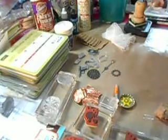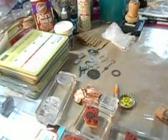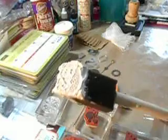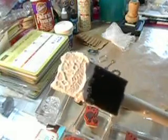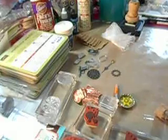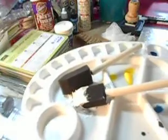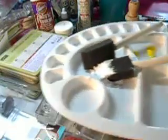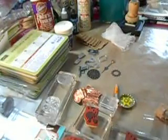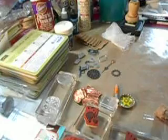Black soot and faded jean distress ink, and some, I'm going to need this actually, so I kept some of it to use, and that is my gesso. And I just put everything I'm going to use in a painter's palette. Got this at Michael's as well, and I am so new at it. I didn't know all the things I needed to get to do this a few months back either.